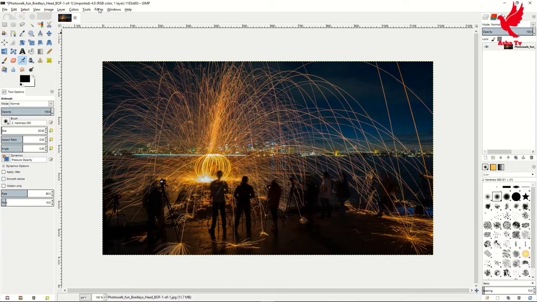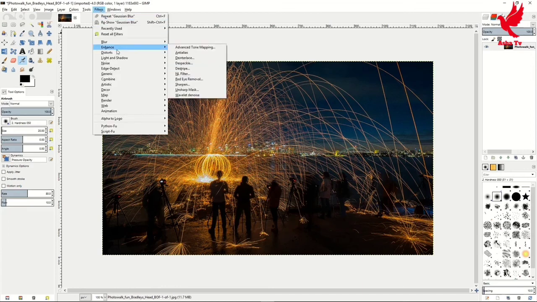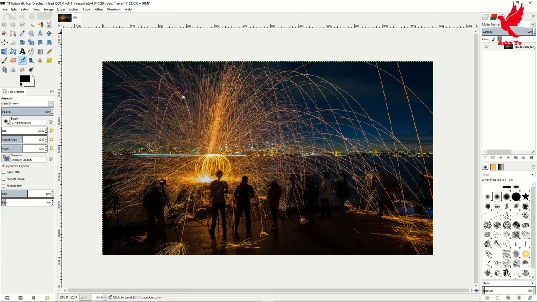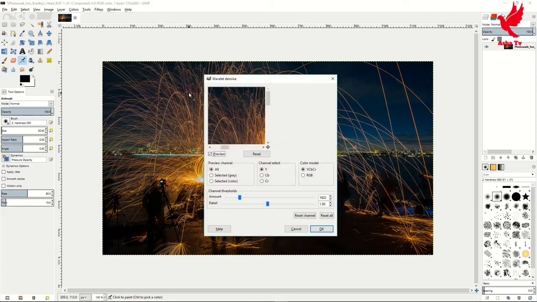It is an extra Gimp plugin that you can go find. Once you download that and put it into your Gimp program, you'll see it under your Enhance filter options, and it's called Wavelet Denoise. And Wavelet Denoise will allow you to bring up this dialog box that produces a better algorithm to remove the noise from your images. And when you go into it, you can see a preview of the image and the noise that will get reduced. So you can move around and find where most of the noise is coming from.